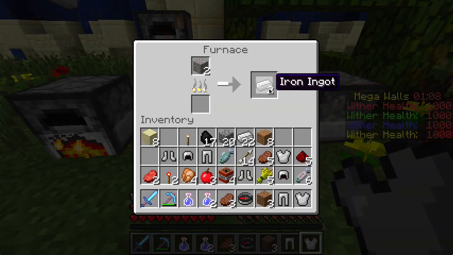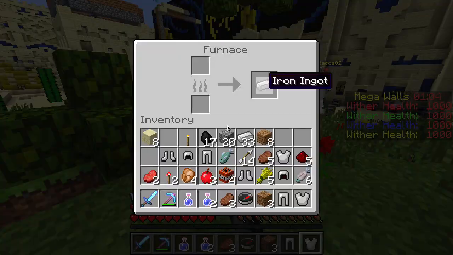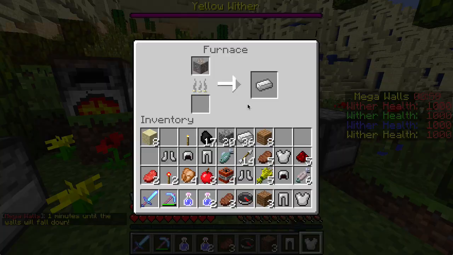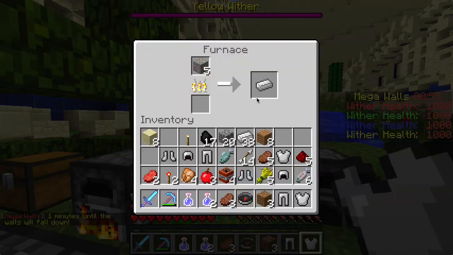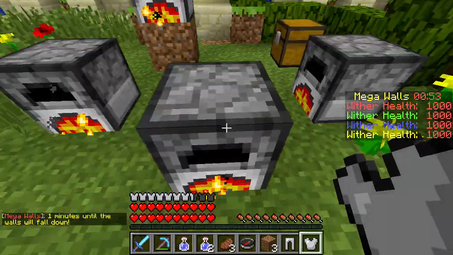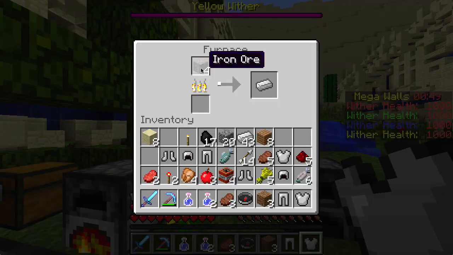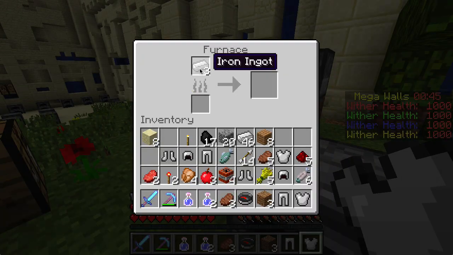You smelt. People are probably like, why do you have so many furnaces, dude? Okay, last one. And last one. We have so much leftover iron. This is amazing. We're going to have so much spare stuff. Okay, you're gone. Let's split this up to make it a bit faster. Get in there. Yeah, okay, perfect.